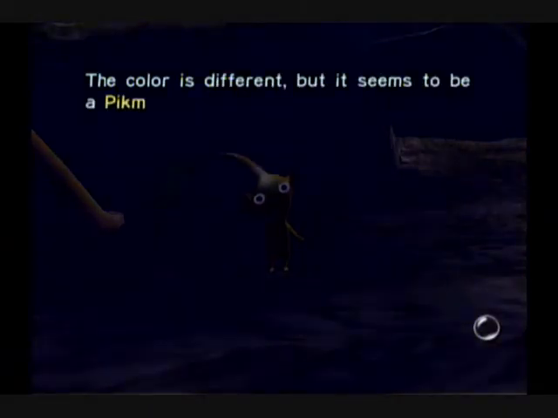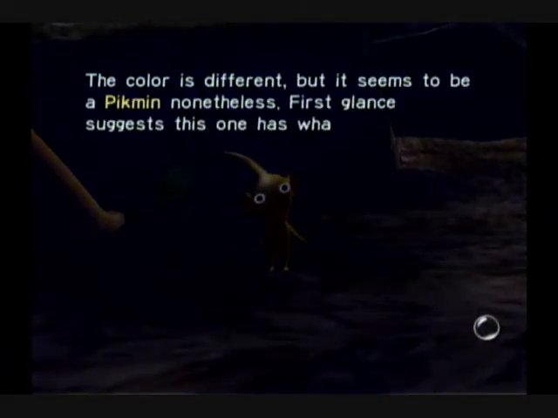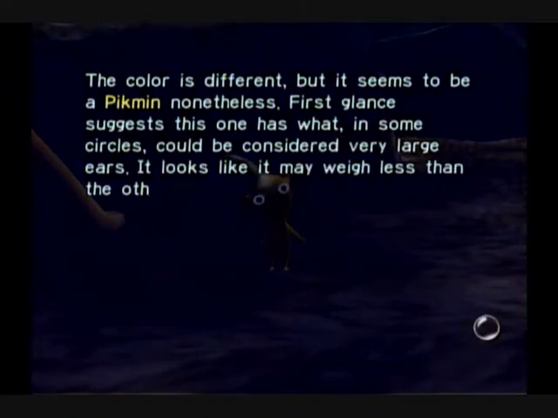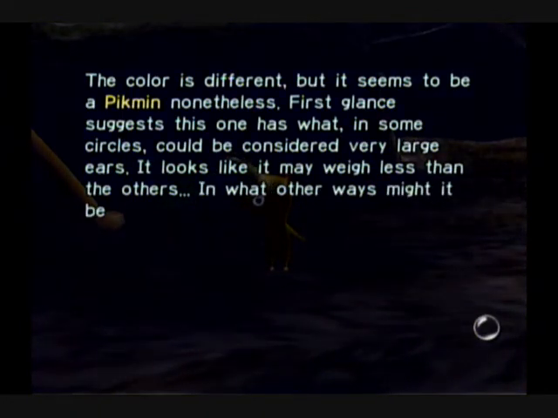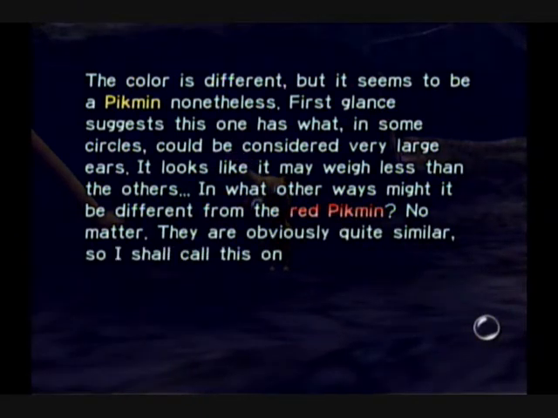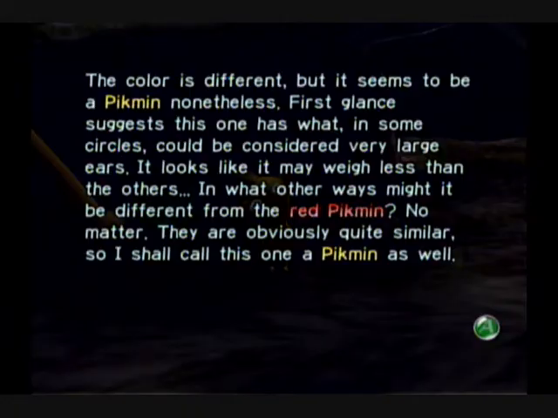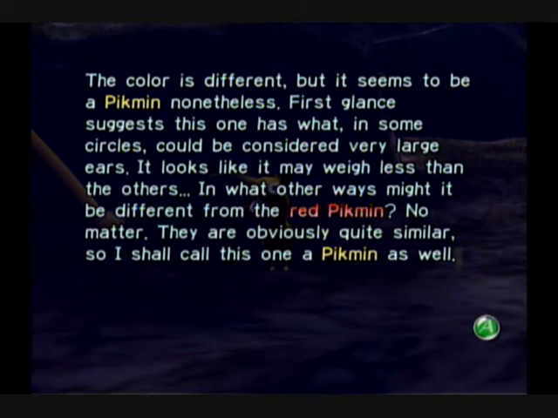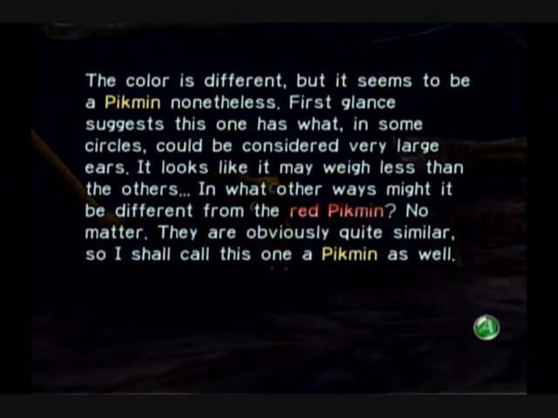So here we have Yellow Pikmin, who have big ears instead of the noses of Red Pikmin. The color is different, but it seems to be a Pikmin nevertheless. First glance suggests that this one has what, in some circles, could be considered very large ears. It looks like it may weigh less than the others. In what other ways might it be different from the Red Pikmin? No matter, they are obviously quite similar, so I should call this one a Pikmin as well.